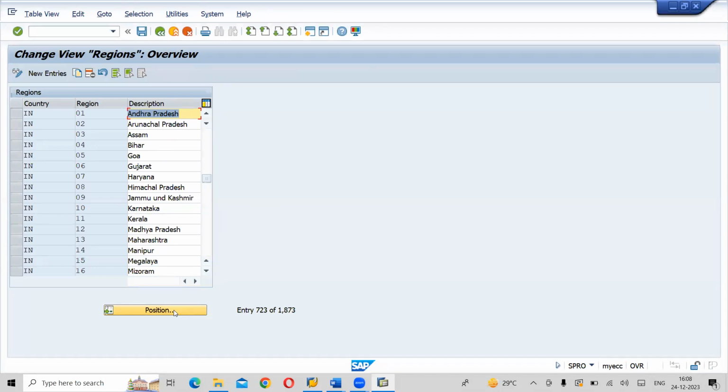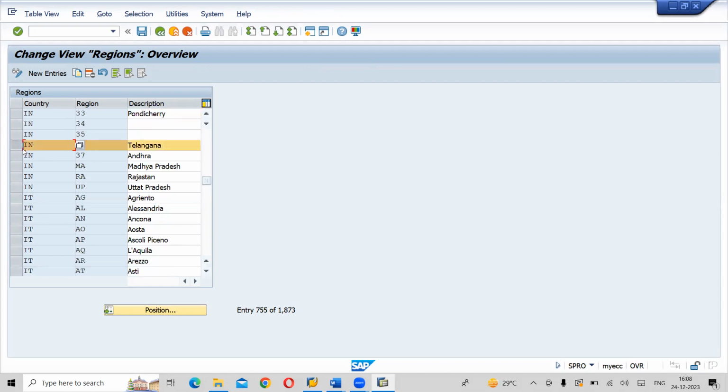I'll delete Telangana and Andhra. For example, I want to create Telangana and Andhra. For example, already it is there. But what I'll do, I'll delete it from the system and I'll show you how to create it.